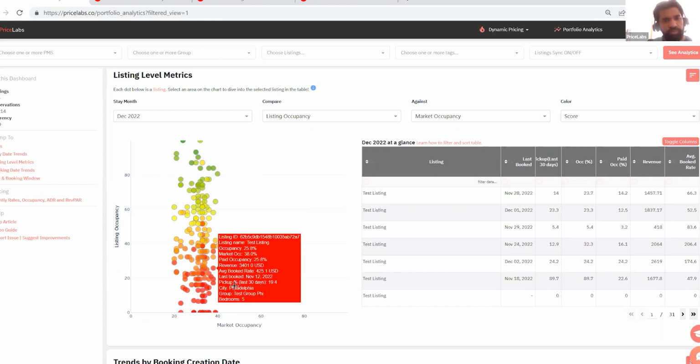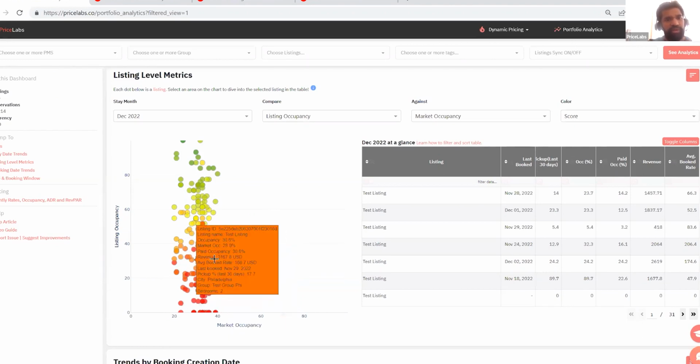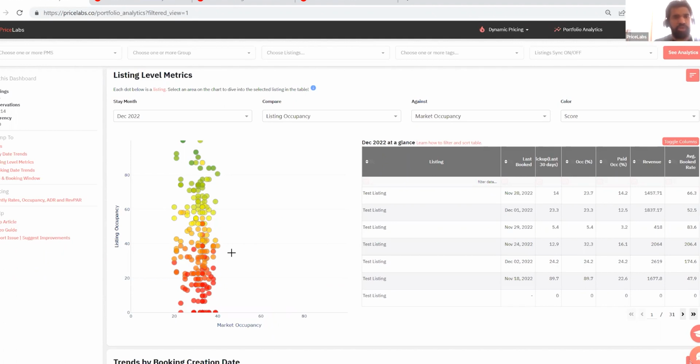But this is one of the ways that you can say, hey, if I want to focus my energy as a revenue manager or property manager on certain properties, and I'm trending significantly behind market occupancies, this is a quick way to go in and see. It's not always price, guys, remember. It could be your photos, your distribution channels, your fees on those properties, or something else altogether. But you know that those properties are trending behind market, and you can get a quick sense of what part of your portfolio is doing that. That's use case number one.